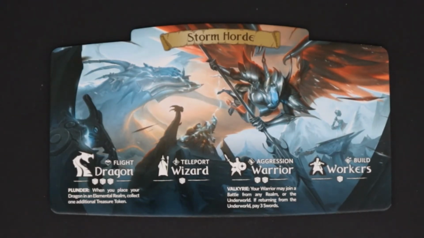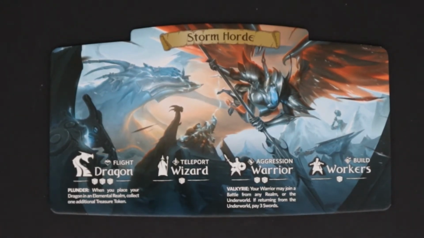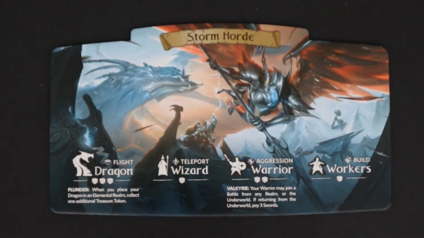All right, and I do want to say, it says Flight Dragon, Teleport Wizard, Aggression Warrior, Build Workers. I've already talked about what Flight is that the dragon has. Teleport means that the wizard can come onto the board in any location that's unoccupied, from what I remember. And then Aggression for the warrior means that if you have no other units already in Eldervale, he can be placed for his first placement into a realm that's already occupied by an opponent. And then Build for the workers means that the workers are the only ones who can build the dwelling.